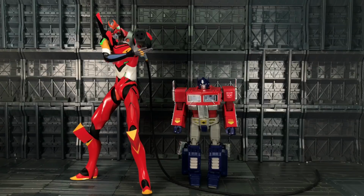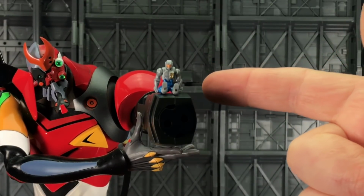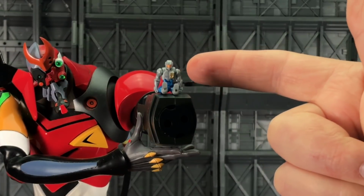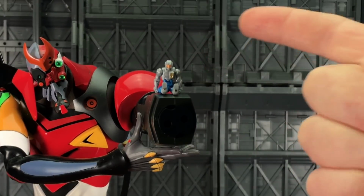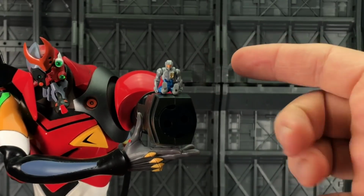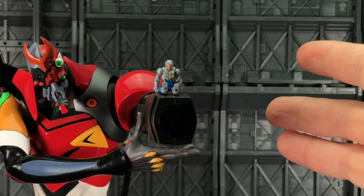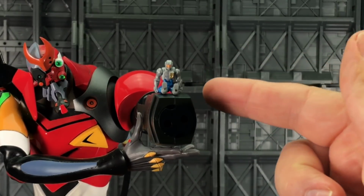Just to give you an idea of how the Eva stacks up, that's MP10 Optimus Prime for all you Transformer lovers out there. It's a massive, great Eva. And here we have a Takara Diaclone pilot. That's the nearest I'm going to get to scale. I think they're about 1/25. Now officially these guys are 1/6 product. Obviously that isn't a 1/6 scale. These are like the size of 3, maybe 4 story buildings, if not bigger. So I think, you know, that's not a bad scale.